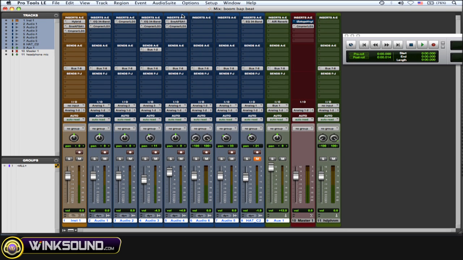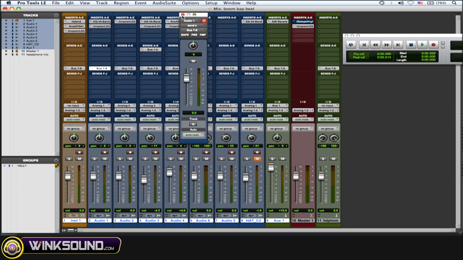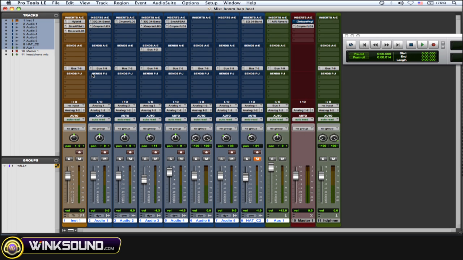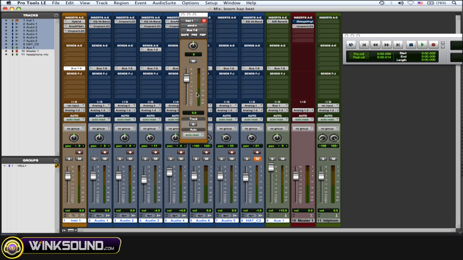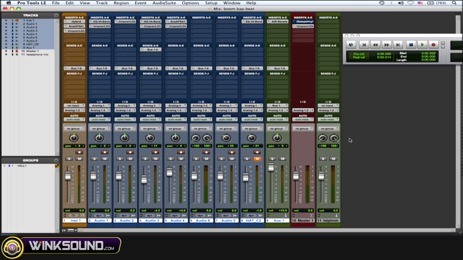But this might not be the preference of that musician. Him or her might want something else. You know, want more kick or less kick, more bass. So you're going to have to make their mix through these sends and, you know, adjust the panning as well through the sends to make their mix.